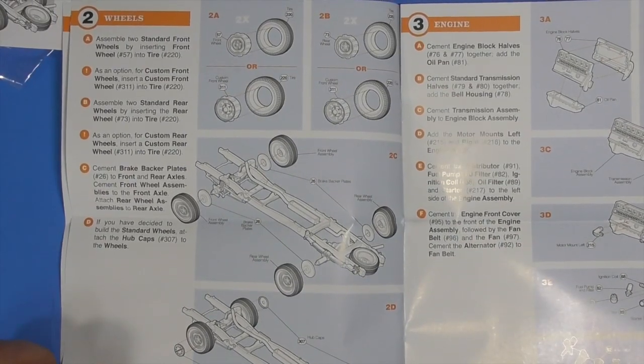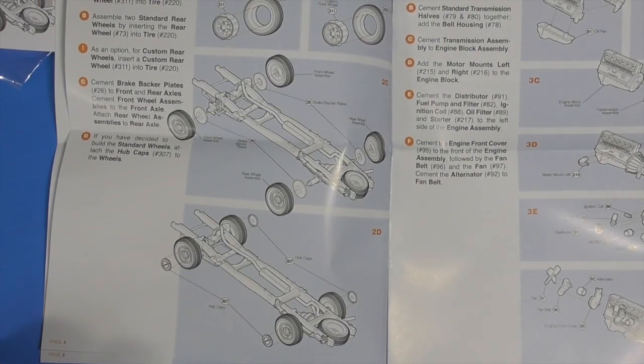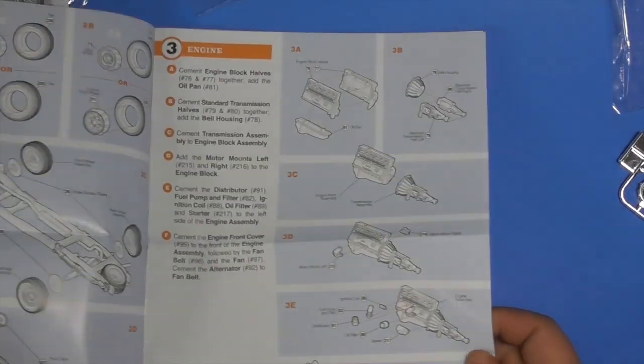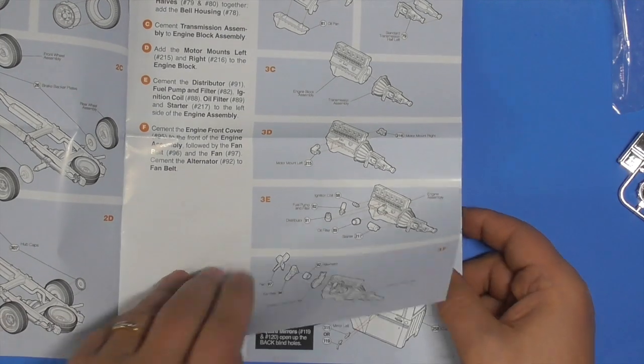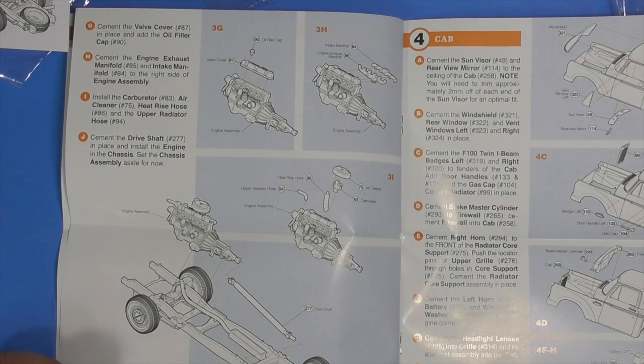Your tires and wheels, remember to look at your addendum. Tires going on, which I wouldn't do till after everything was painted. Hubcaps going on, same thing. Building the engine, remember your addendum again. All your engine parts, your alternator, various things. A very nice instruction book.